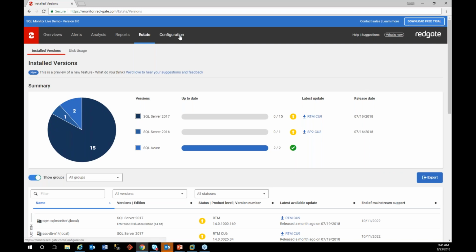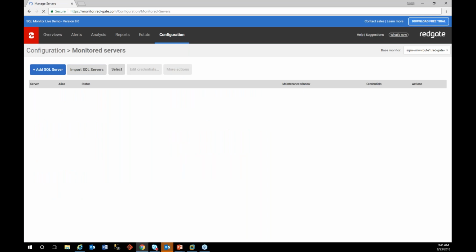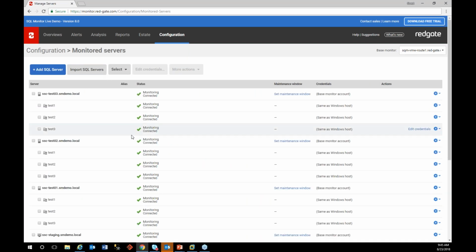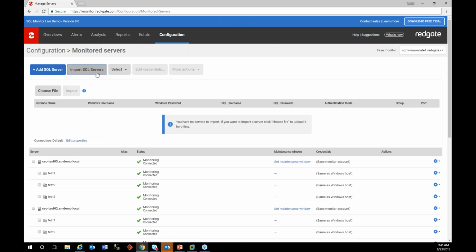And then lastly, over here on the configuration page, this is really where you set this tool up to interact with your environment. This is where, of course, you add your monitored servers. When you're adding those servers, you can add them based on a server name or a cluster name. Or if you want to do a bulk upload, just introduce a script with all of your different servers.